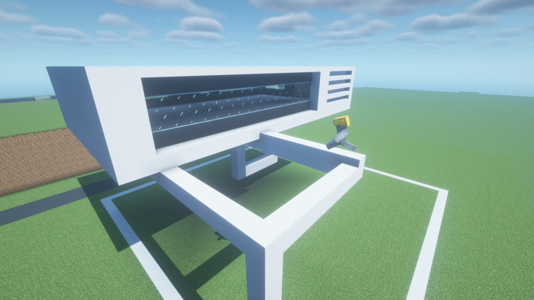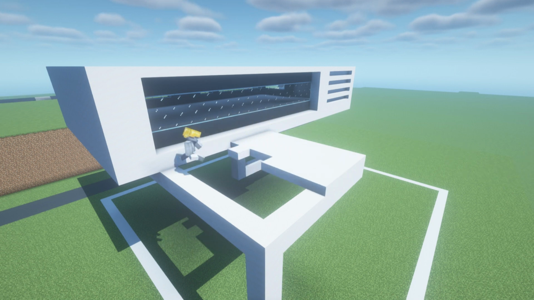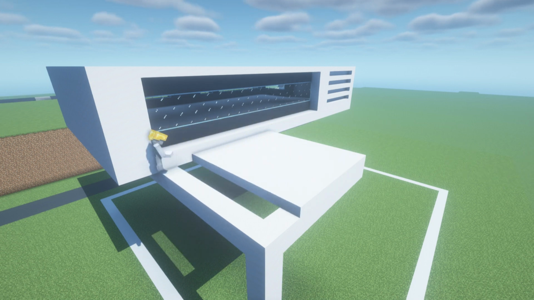Oh, and also whilst we're at it, we'll fill this little roof in using smooth quartz slabs as well.